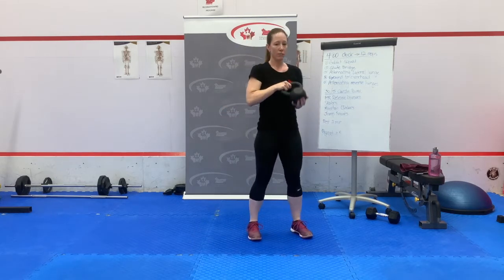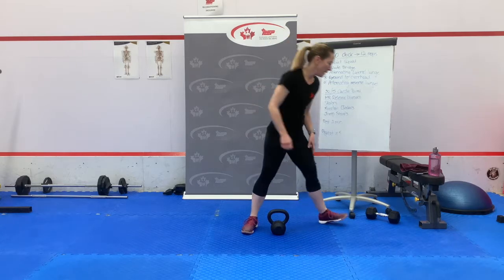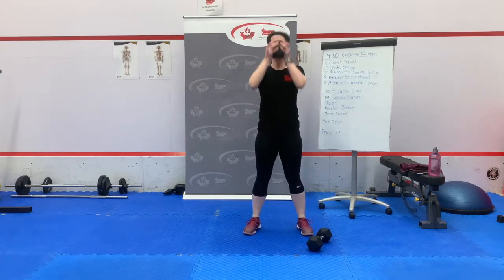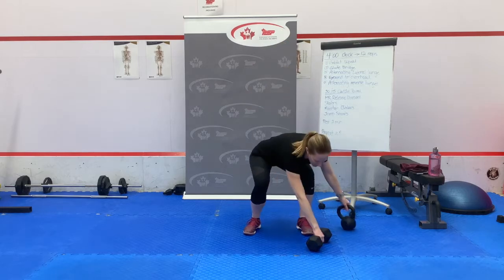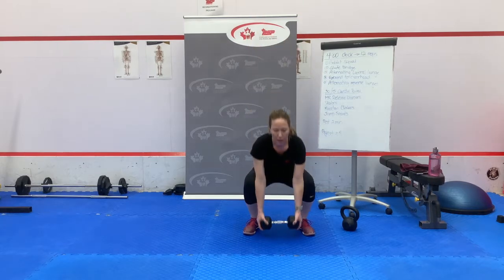And then we've got our ground to overhead. With the kettlebell, it is a little bit easier. You don't have to reach quite as far because of the horn, but this is totally fine to do with the dumbbell as well. So, kettlebell. Weight's gonna be between your feet, squat down, grab it by the horns, flip it up, push it overhead. So you squat, lift, and push. If you're using the dumbbell, just have to reach a little farther. Grab it by either side, peel it up, push it overhead.